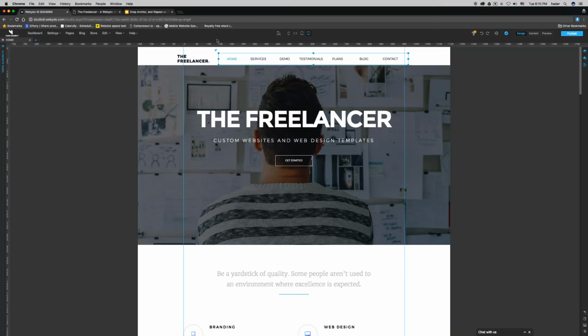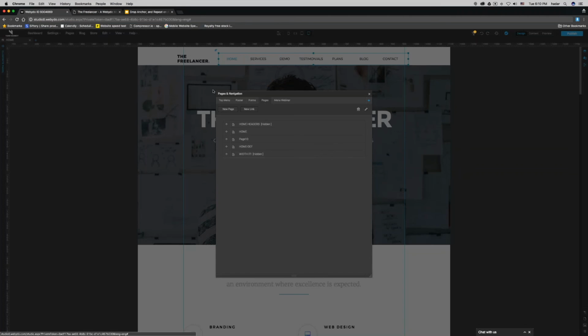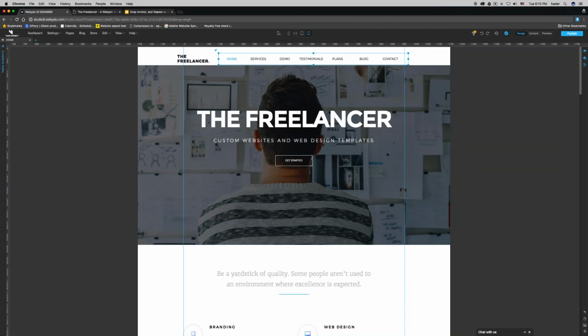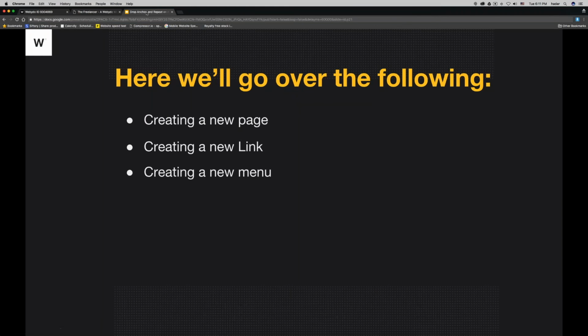If I want my menu to display pages, I just need to select the menu itself, go to the properties panel, and you're going to see Select Menu, Top Menu. Let's say we want to go to Pages, and we have all the pages that are located and visible in my pages navigation window. Okay, let's bring it back to top menu.